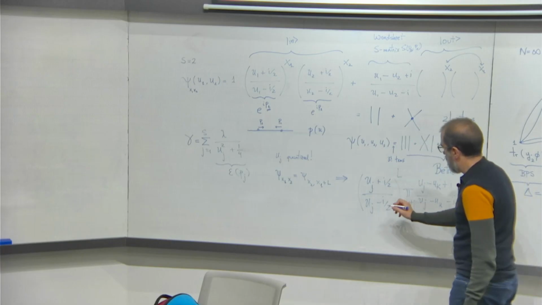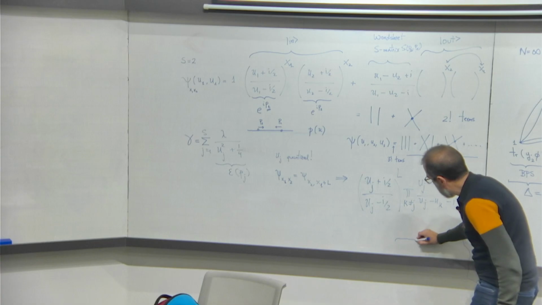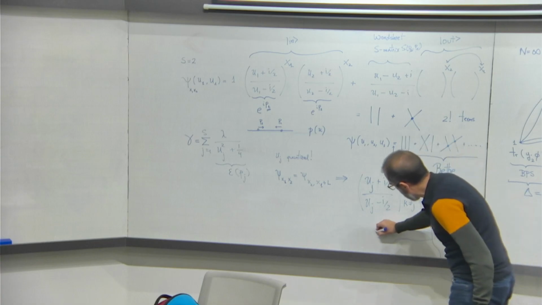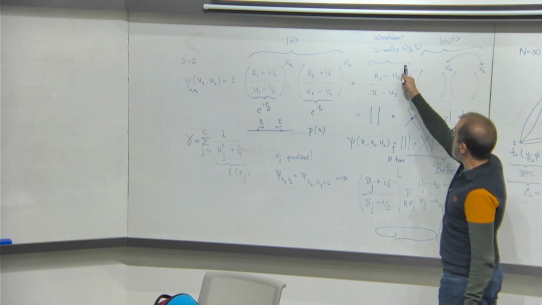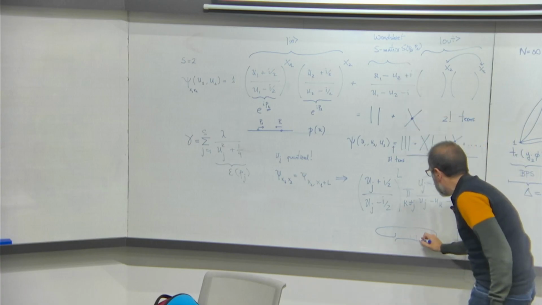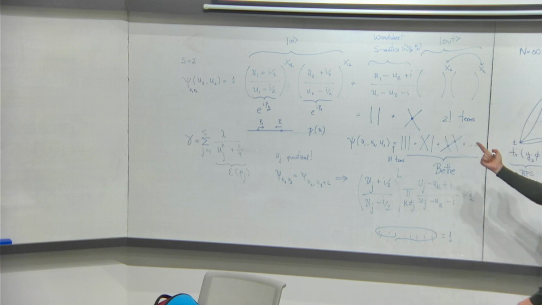That we represent as saying that I take a particle. This was e to the ip, so there is a phase when the particle goes around. That's just the momentum of the particle. But then it scatters. We identify this with the S matrix, so it scatters with everyone else. And so this is just a statement that the total phase as the particle goes around is equal to 1.